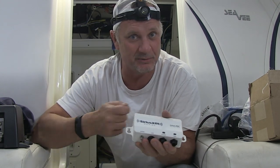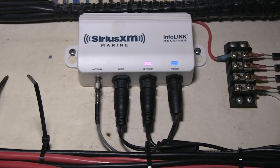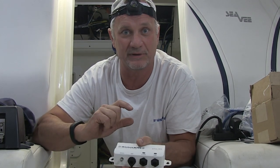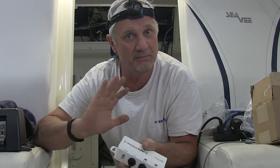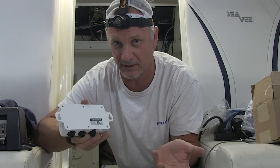I'm getting ready to install the Sirius XM BBWX4 InfoLink Receiver. It's a smaller unit than the previous BBWX1 that we took out, but it's got basically the same connections. It's an Ethernet unit, so I have a network cable, power cable, and an audio cable to bring the audio out into the Fusion radio for full music into the Fusion system. There's also an antenna jack that uses the same cable as the previous model — we're keeping the old small antenna as a spare and just hooking it up. One tip: take a picture of the back of the unit before you install it so you don't have to take it off again if you forget the ID when you call Sirius to initiate a subscription. The TZ Touch 2 weather functionality is phenomenal with this unit, and the BBWX4 will have new and better weather in the coming year as Sirius XM unleashes new features.